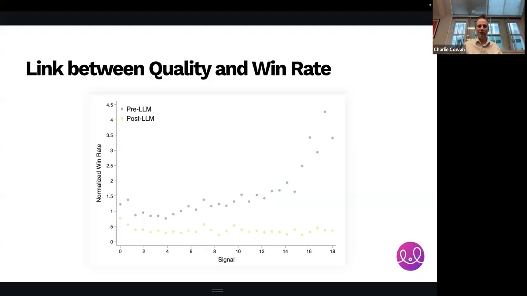But now look at the light green. Today, it does not matter one bit what the perceived quality of your proposal is. It does not improve your chances of winning that bid. And that doesn't matter whether you wrote it yourself or AI wrote it for you. On the receiving end, people have just learned to filter everything out, and actually the quality of writing and the length of the writing mean nothing anymore. People aren't taking that into their decision.